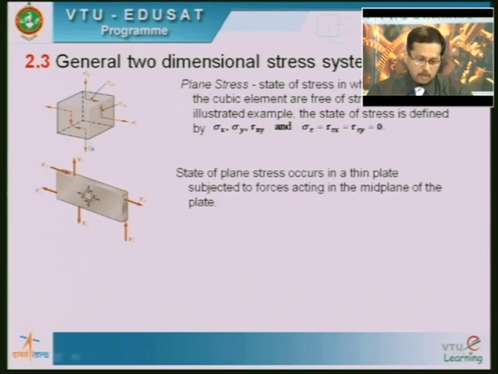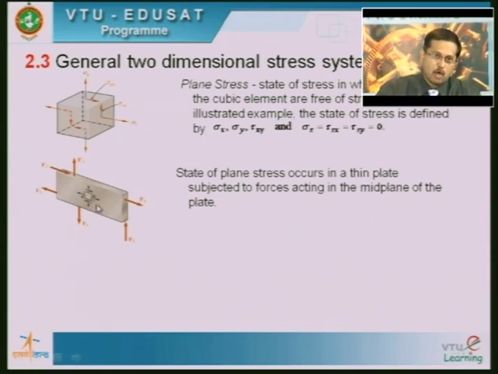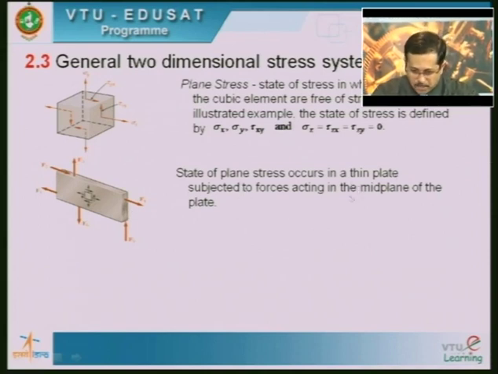Now this can also be represented by this, where you take only one plane and there are several forces acting, and you take a point in the plane here as represented in this diagram. This is going to be the state of stress acting on any point. Now state of plane stress occurs in a thin plate as indicated here, subjected to forces acting in the mid plane of the plate as indicated in this diagram.